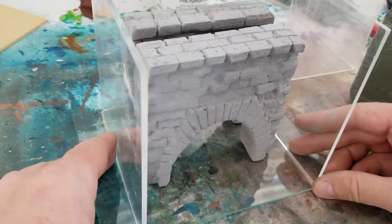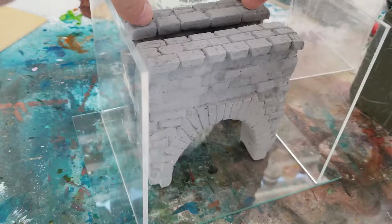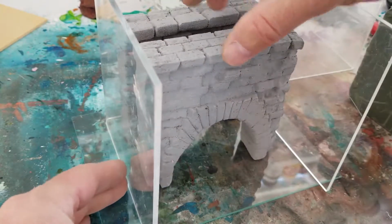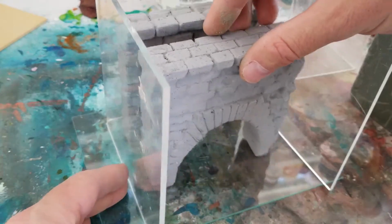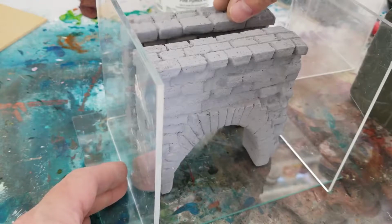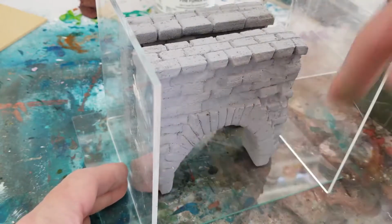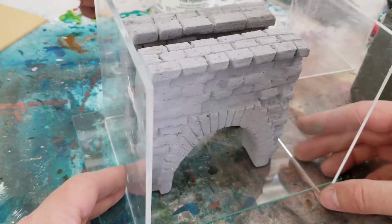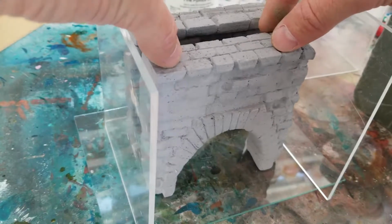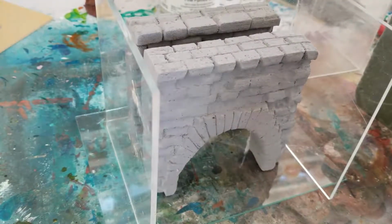Try and leave like a half inch on each side with stuff like this, with big pieces, because the mold has more places to fail. It's not quite as important in between, but around the edges it's nice to have a half inch clearance on your mold. So yeah.